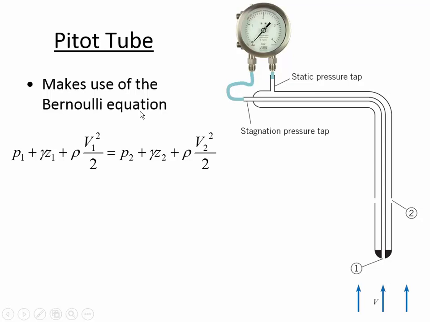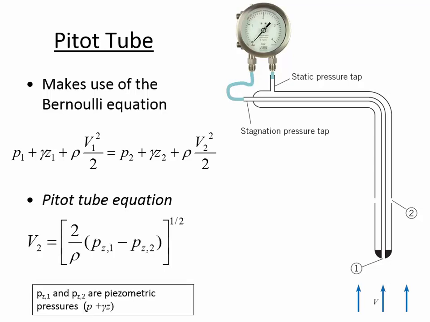So it starts with Bernoulli's equation, and what we're doing is we're looking down on this. These tubes are generally oriented so that, a plane flies horizontally mostly. If you're at an air show, you'll see them going up or going down, but the most common mode of flight is flying horizontally, and so the tube would also be pointed horizontally. So the view that we're taking right now is from above. And the reason I bring that up is basically Z1 and Z2 are going to be equal in the case of an airplane flying through the air.